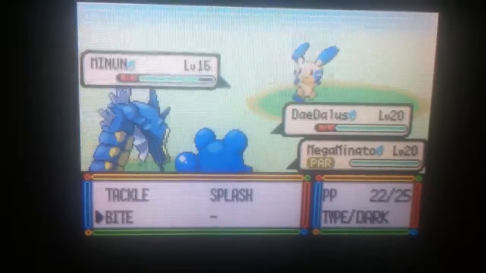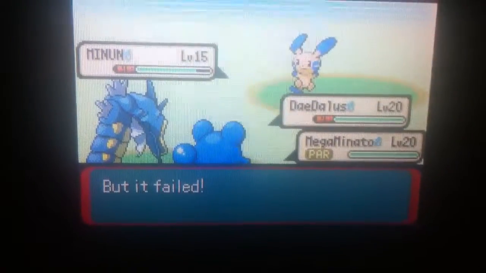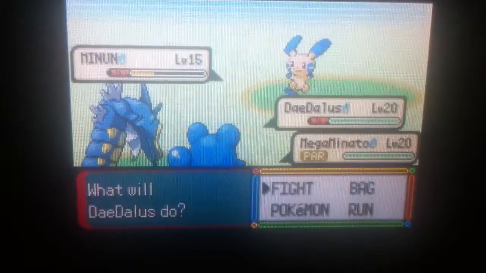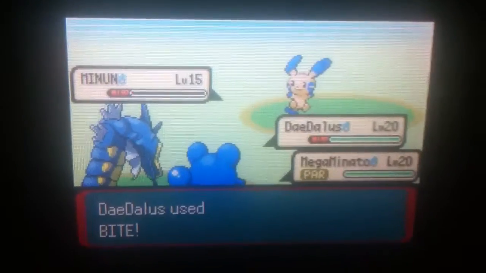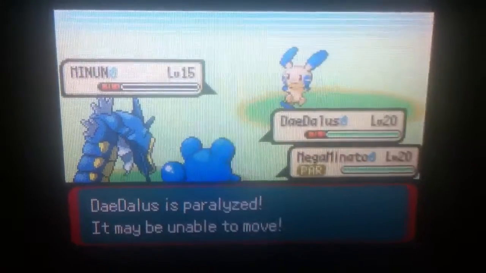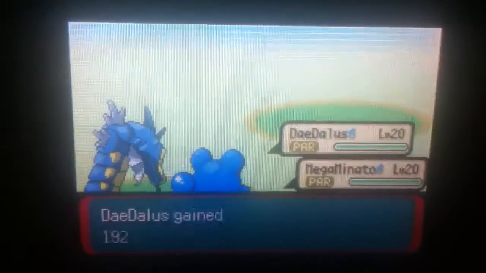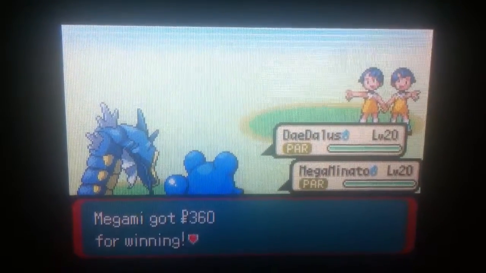Well, then again, maybe these guys, plus Lamina, maybe they don't know any electric moves yet other than Thunder Wave. Maybe that's what it is. But for future reference, Daedalus, this is probably going to be the only battle, oh nice, and you paralyzed both my Pokemon, probably going to be the only battle in which you defeat two electric Pokemon. I'm just saying, for future reference, don't get used to that, Daedalus. Do not. And we beat the twins. Oh, we lost Big Sister.